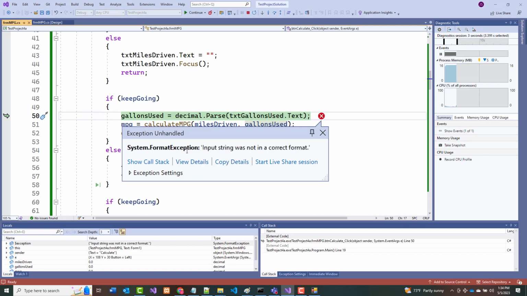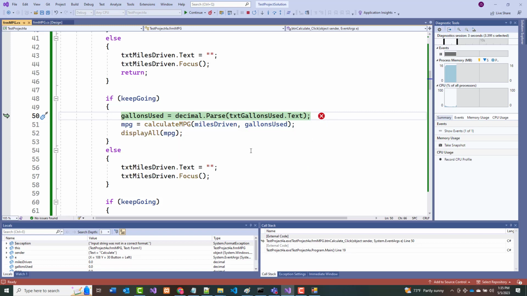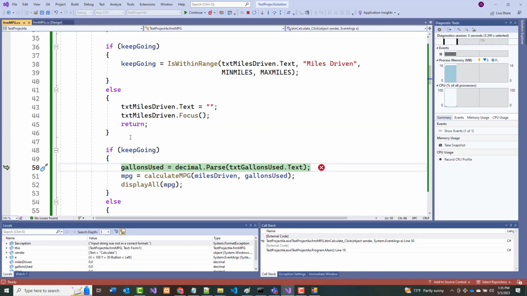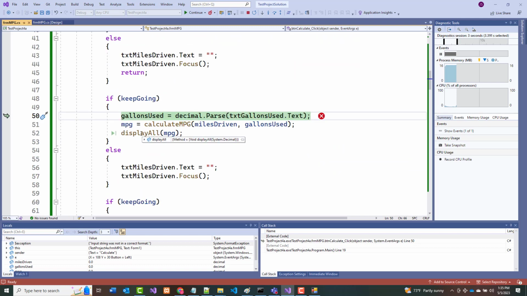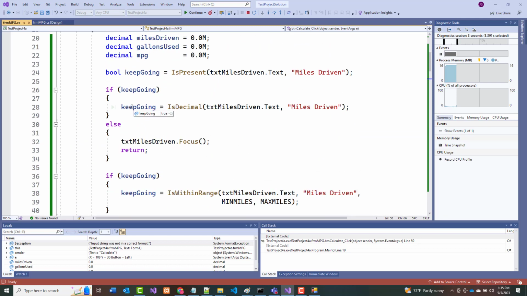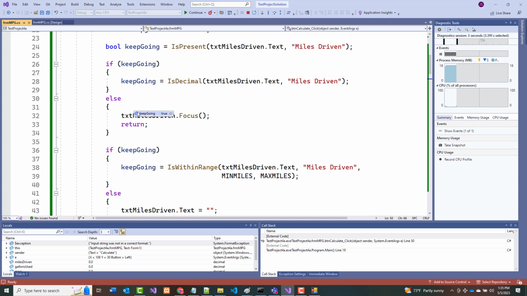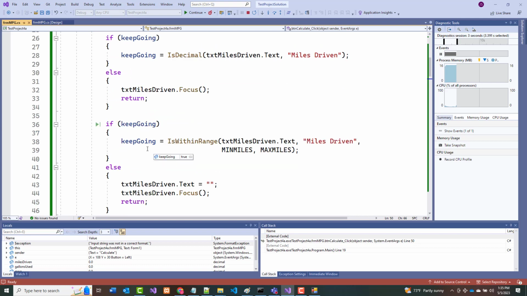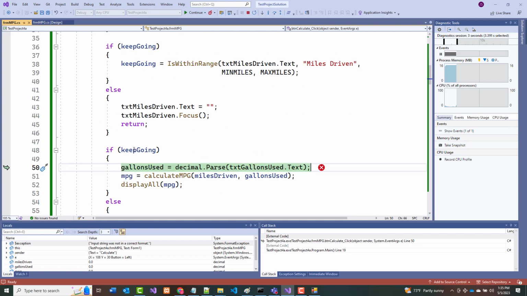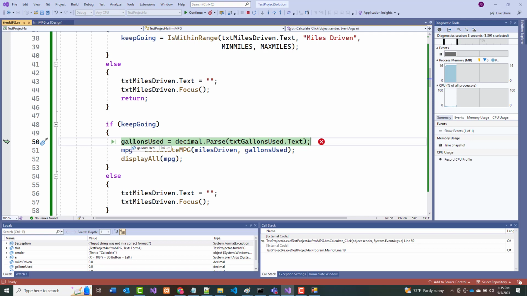String was not in a correct format. This is wrong.